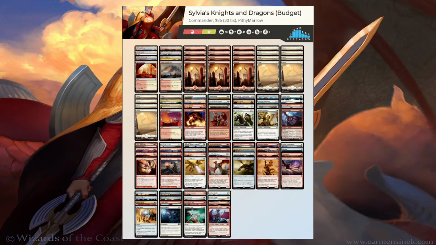So that's the deck, and as of now, the deck is about $85 and 30 tix on Magic Online. The reason it's 30 tix is because of one of the lands, which is Path of Ancestry, which is like 10 tickets. So you can not have that in. It's like 20-ish tickets. And I will be including the non-budget version of this deck in the description, so you get to see the increase in power level of other dragons in the deck.